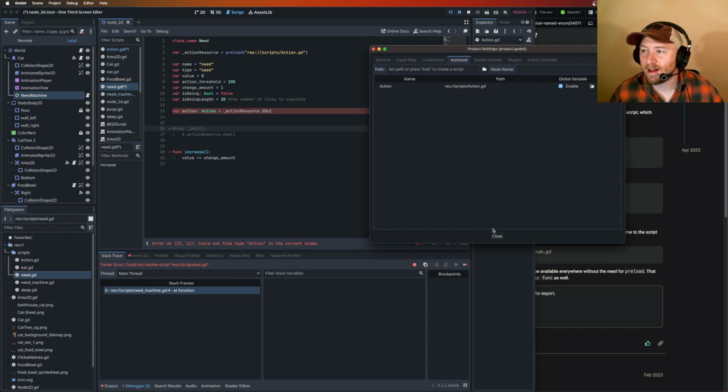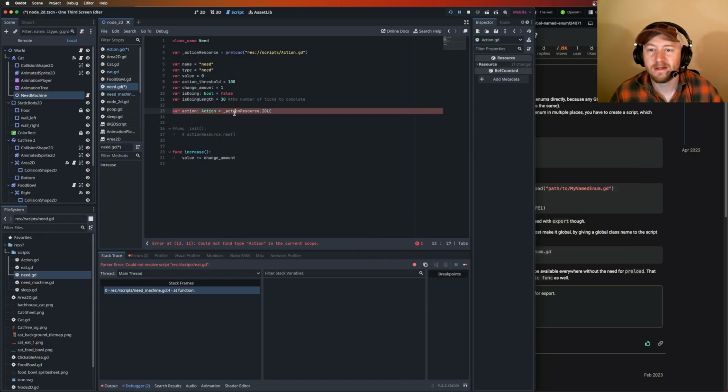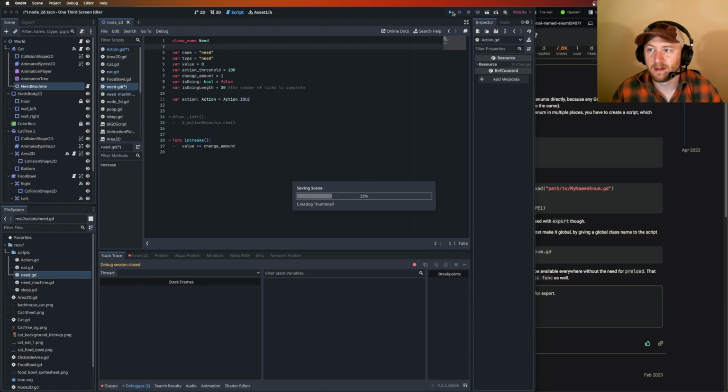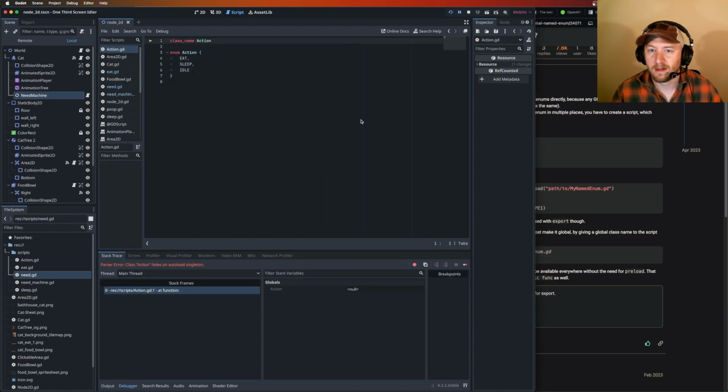Now does that mean I have access to it anywhere? Okay. Action.idle. Let's see. I'm trusting you, Wolfric. It hides and auto-loads singleton.